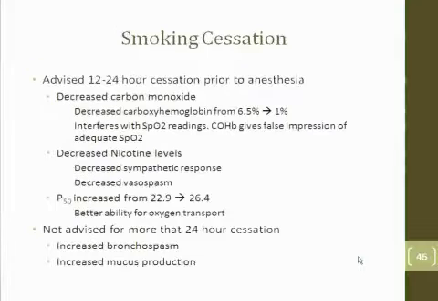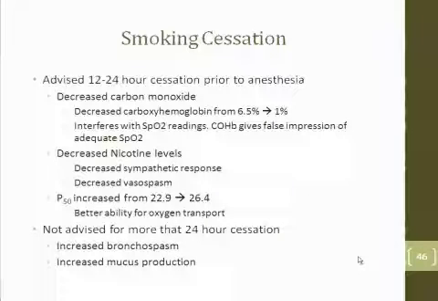Smoking cessation. If you're asked to tell somebody when they should stop smoking, my answer is 24 hours before surgery, because usually you're seeing the patient within 2 weeks before surgery or less. If you tell them to stop then, you're going to get into more trouble, believe it or not. So tell them on the day of, 24 hours before: do not stop smoking, okay?